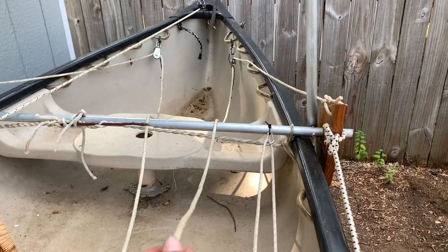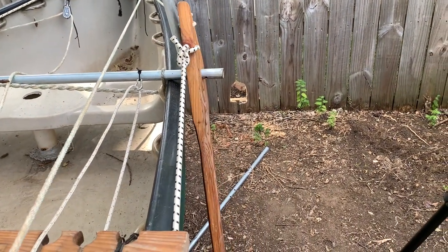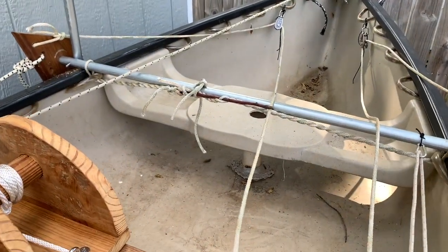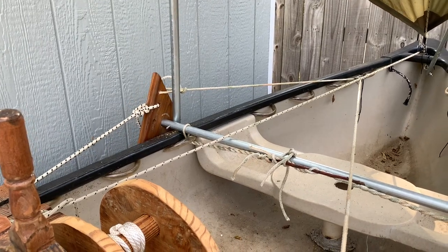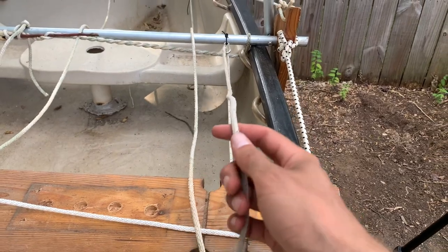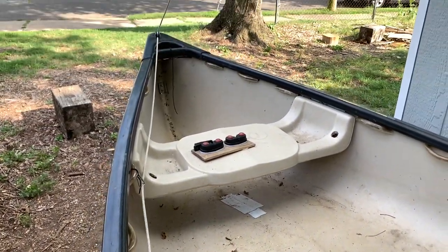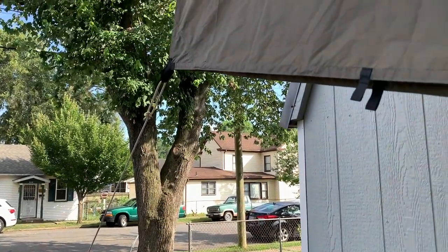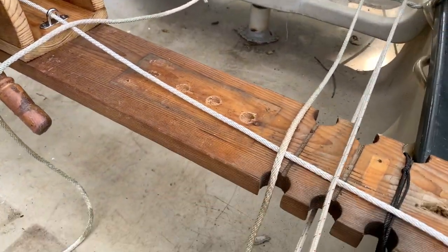So I've got my lee board here. This is my starboard lee board. All right. And then I've got my port lee board. All right, great, good enough. Then I have my sheet, which if I follow that, okay, so I have that run back here as well.